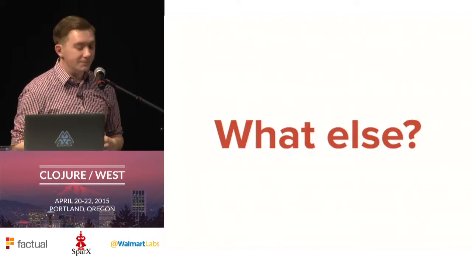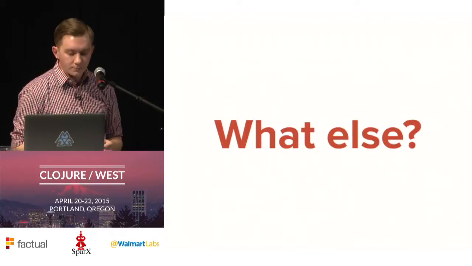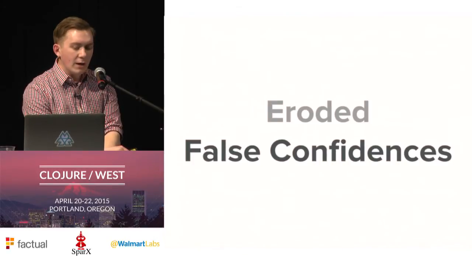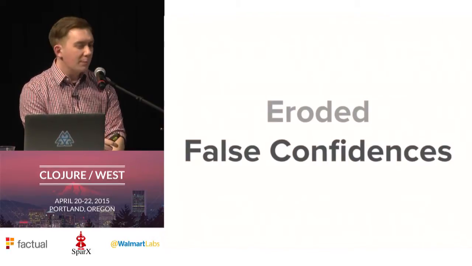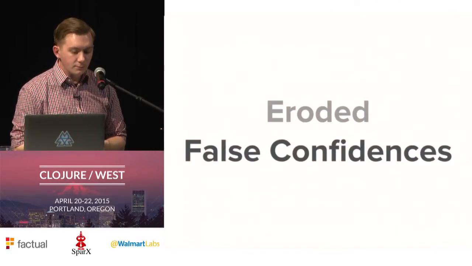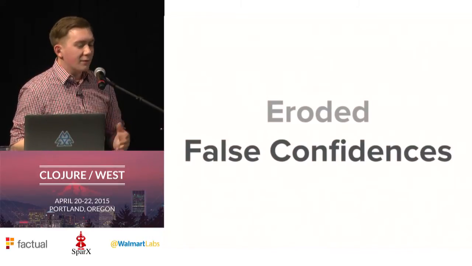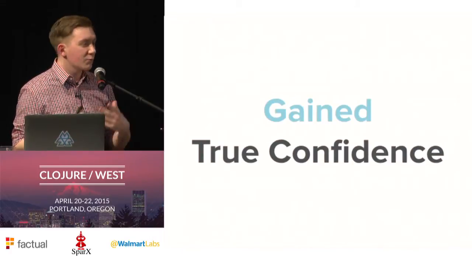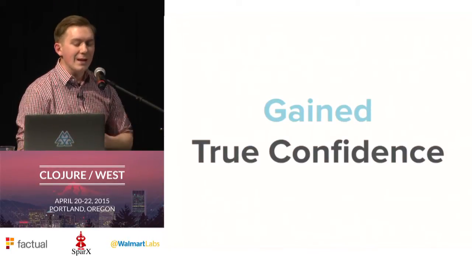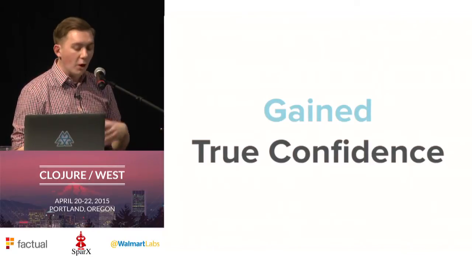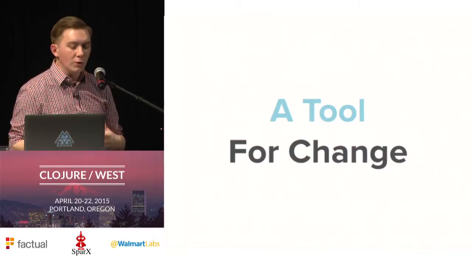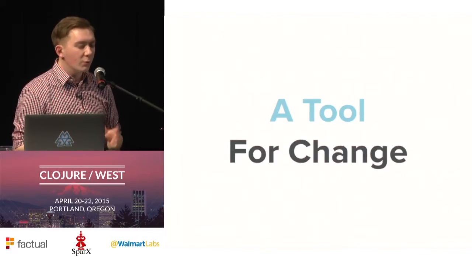What other things did we find beyond raw performance changes? One of the big things was it eroded a lot of false confidences we'd previously held about the system. As developers, we're inherently very optimistic about the systems we build — we have a confidence we haven't really earned that those systems are just going to work in production. It was really good to replace those false confidences with true confidences: hard facts and measures about our system's correctness and the qualities it exudes. It allowed us to answer: are we there yet, and how far do we have to go?